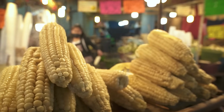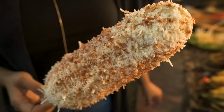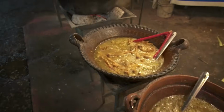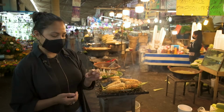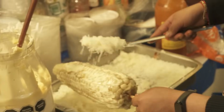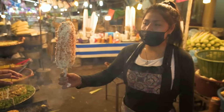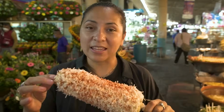All right, guys, so this is a stand where they sell lots of elote. Elote is just our version of corn on the cob. And esquites, which is off the cob and cooked with different things like chilies and everything. This is actually my favorite type of corn. It's called cacahuacintle for us, or you can know it as hominy. Either you boil it and you cover it with mayonnaise and cheese and a little bit of chili powder, or you grill it like this one. Today I'm getting the mayonnaise one. Muchas gracias. This is the size of my face. I'm gonna eat it on my own.